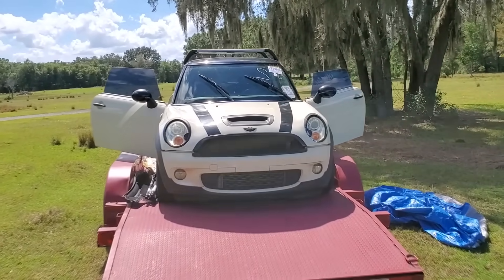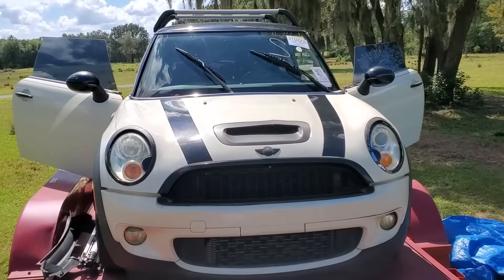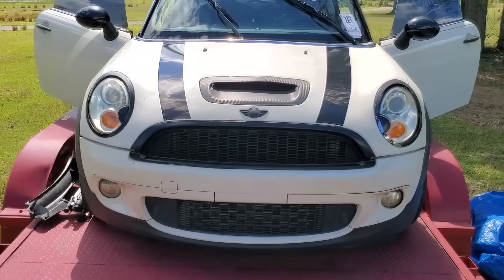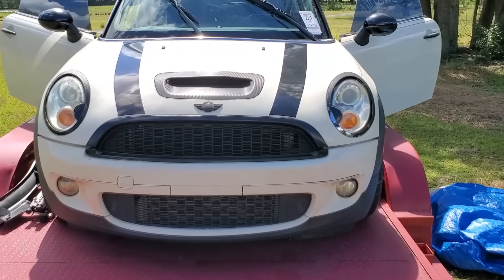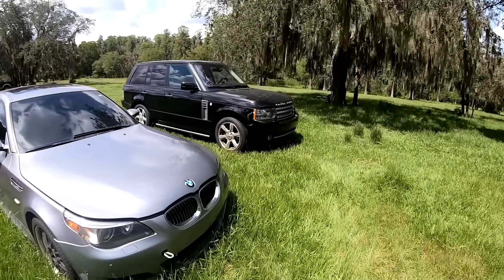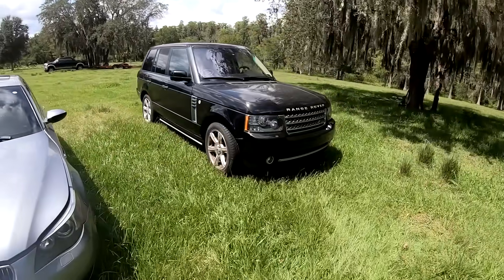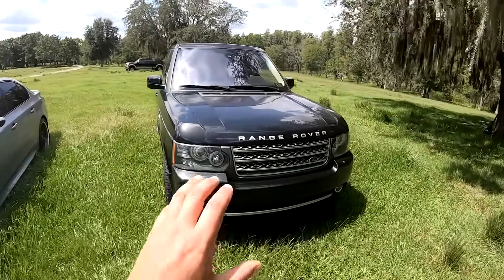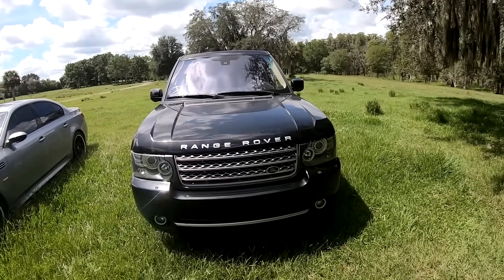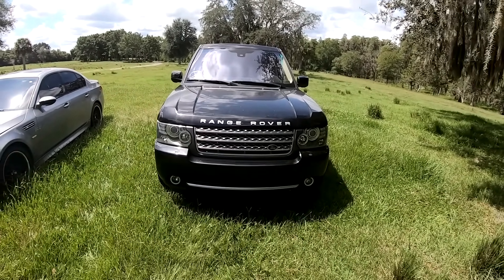Admittedly, it's a lot easier to buy a Mini Cooper than a Ferrari. I could literally buy 40 dead $1,000 Minis for the price of one totaled Ferrari. And while it's tough to compare the two, there's actually less risk in the cheaper cars, since they're literally sold by banks, lease companies, and dealers at bottom-of-the-barrel, as-is parts car prices. On the other hand, out of three BMW gambles, if you include this Mini, only one of them will actually end up working. The other two were DOA.